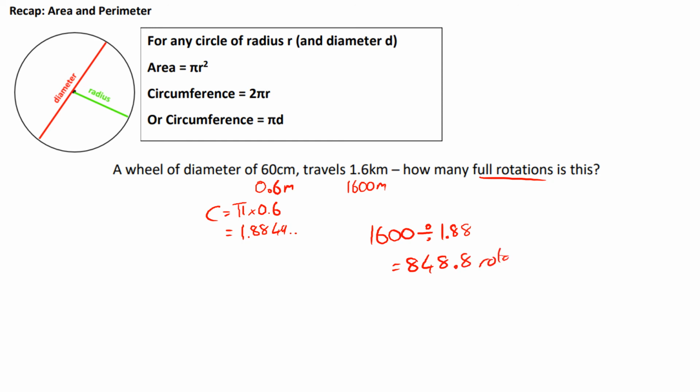848.8 rotations. Now the question does mention how many full rotations, so you could argue that this would be 848 full rotations and a bit left over, or 849 for you'd have to go that far to travel a full distance. Either of those would be accepted as your final answer. Okay.